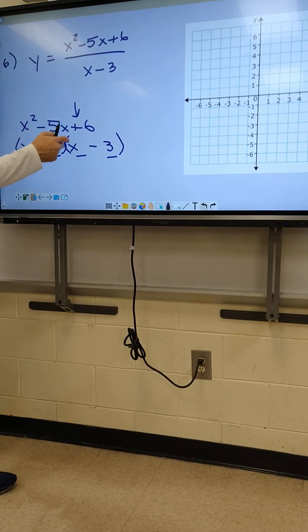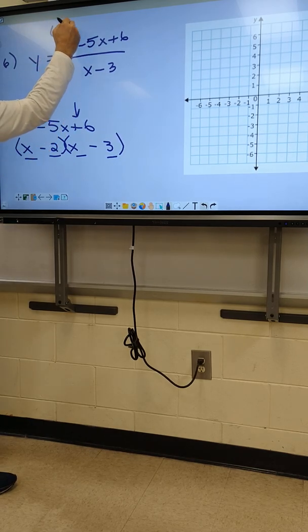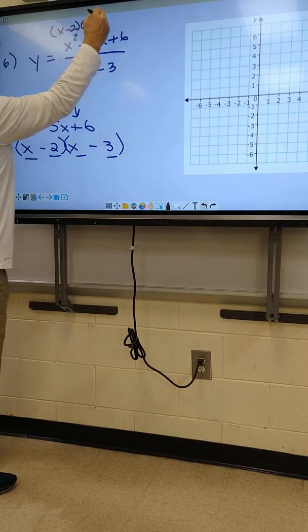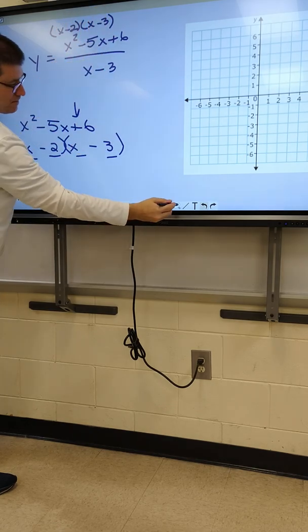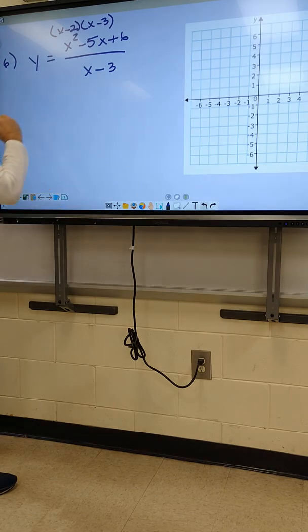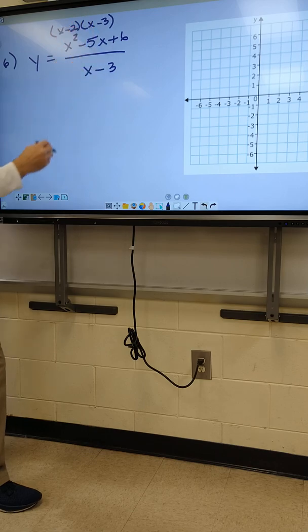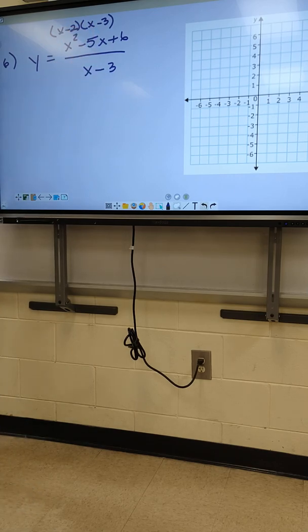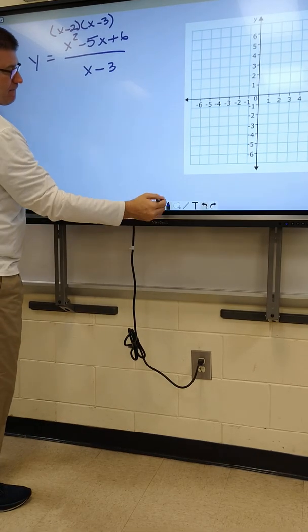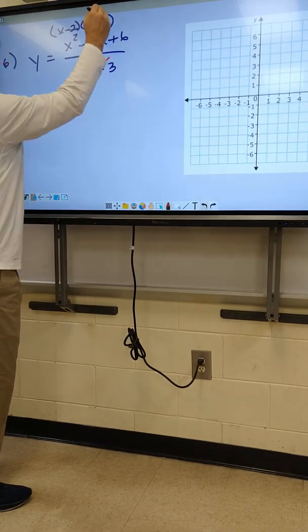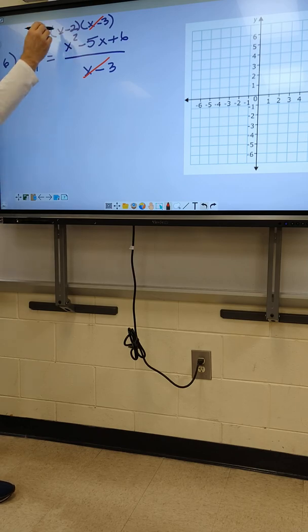All right, so I got an x minus 2 and an x minus 3. That's what goes up here. X minus 2 and x minus 3. All right, I'm going to show you a hint. Look at the bottom, guys. One of these up here is always going to match the bottom. That's a hint. That should help you. Now, which ones can I cross out? Cross out x minus 3. The one that you didn't cross out, you bring down.